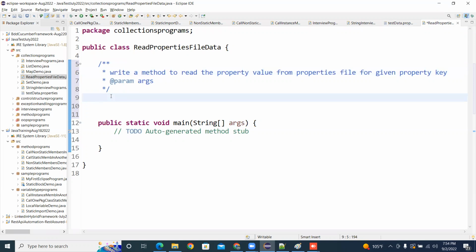The same code you can reuse anywhere in your programs. Public, this method returns string type data.